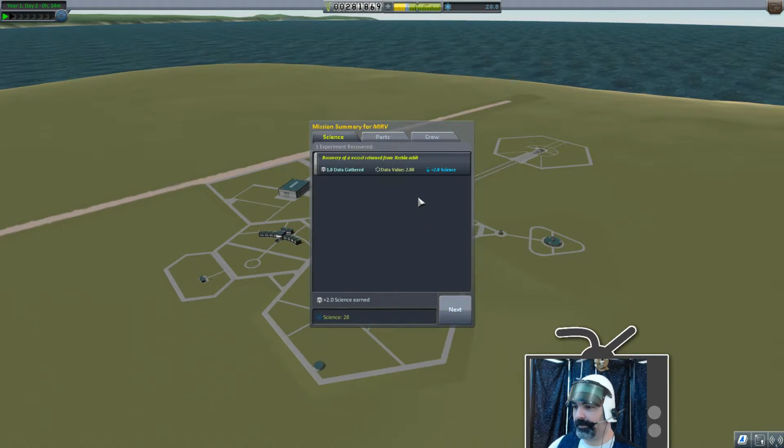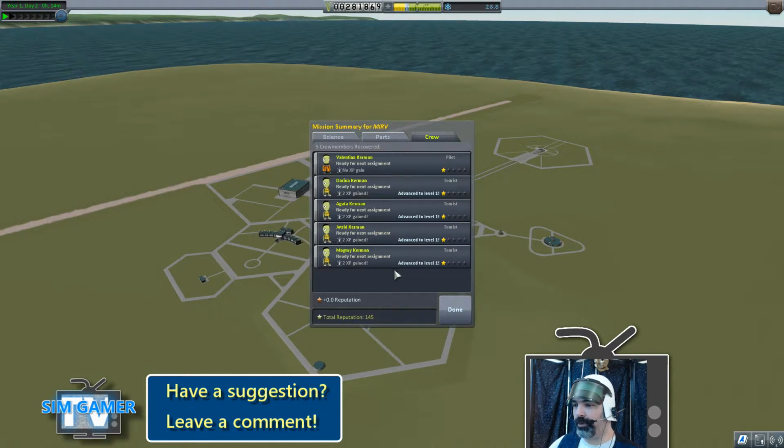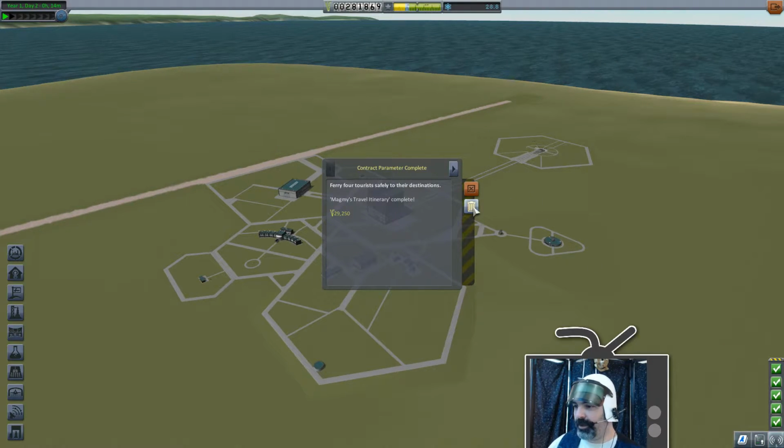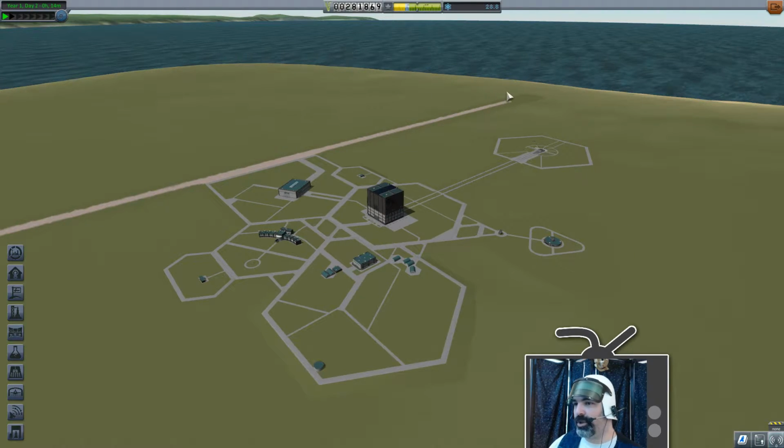Recover the vessel. Recovery of a vessel returned from Kerbal orbit. Congratulations, parts. All the crew returned. Done. 30,000. So there's 30 and that. 14 more thousand, 14,000. A huge chunk of change and some good reputation for all those.